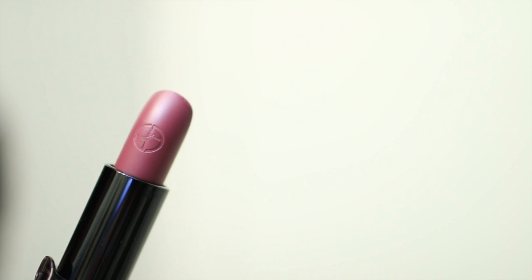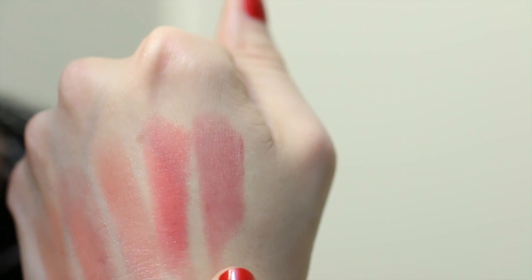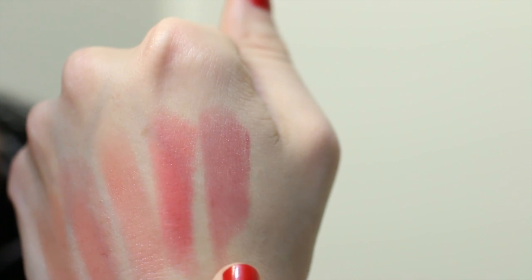It's a plum shade but it's sheer, so I find it a bit more wearable on a day-to-day basis. On the back of my hand it's reasonably pigmented but definitely sheer. There is no scent to it and I really like that about this product. Here is number 600 applied to my lips — I love this shade. Even though I've only worn it a handful of times I've really fallen in love with the formulation: really smooth and emollient. I also forgot to mention that this tube is magnetic.